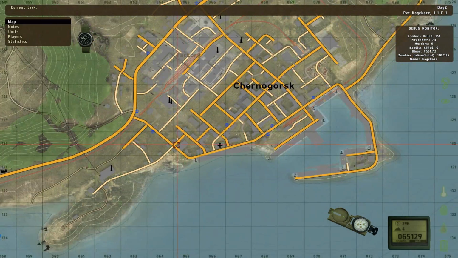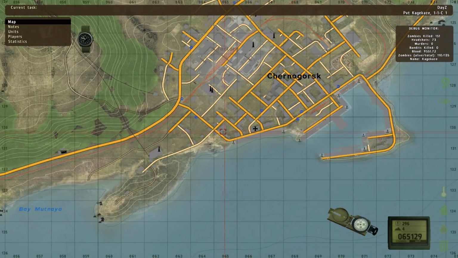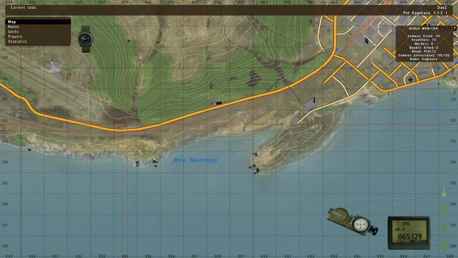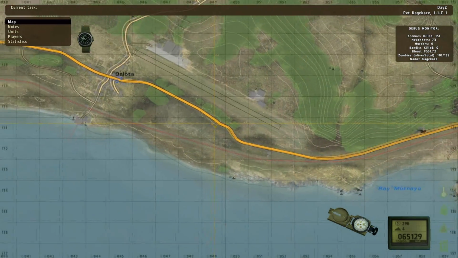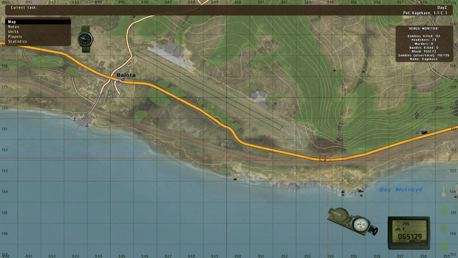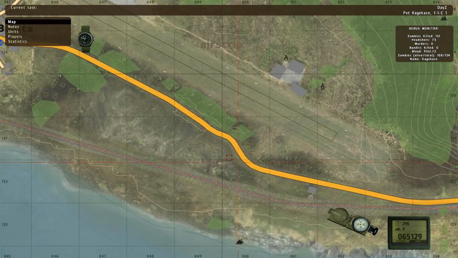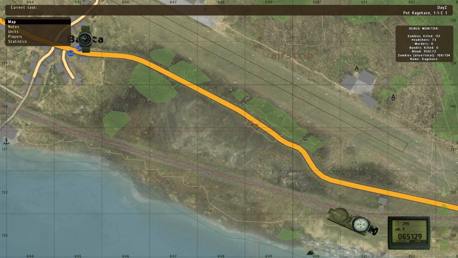Here's basically what I would do for gearing up if you feel confident. You can move from Cherno west. I'm not going to do it now because it takes a long travel time, but as you go west, you're going to get to Balota, just following this road or this red line, which is the train tracks. This is the Balota airstrip. It's one of the few military spawns, and probably the only military spawn that's really close to the starting areas. As you move along, here's where the road splits. It goes up and the train tracks continue forward.